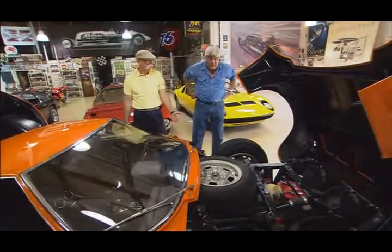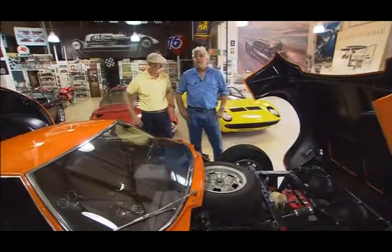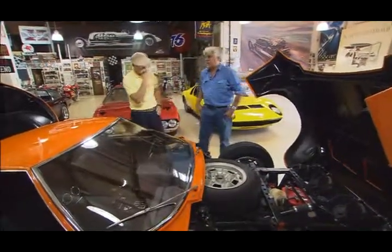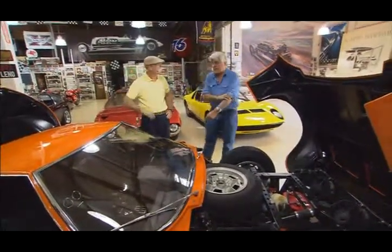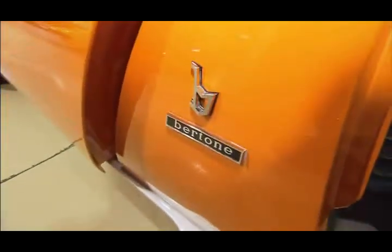Yeah, they were expensive. And they're expensive to maintain and work on too. Yeah, don't forget a Corvette was about $4,000, $4,500. Oh, so this was five times the price. Five Corvettes. Yeah, exactly. But well worth it. Lamborghini built high-performance road cars. They never entered racing officially, and that was always his thing, to build a sophisticated road car.